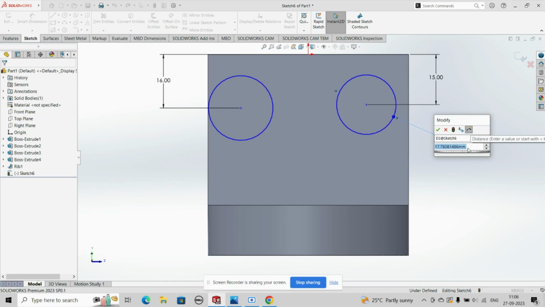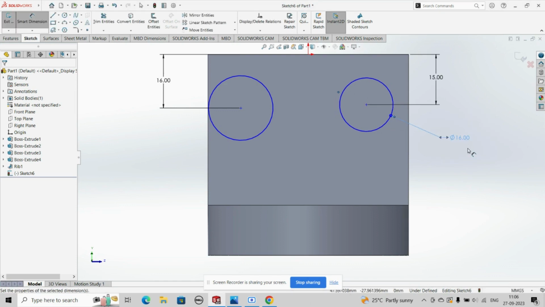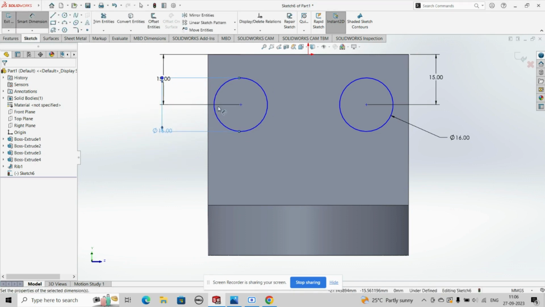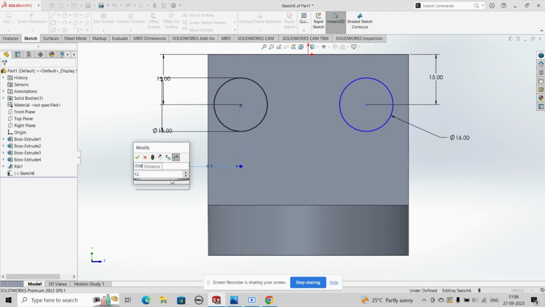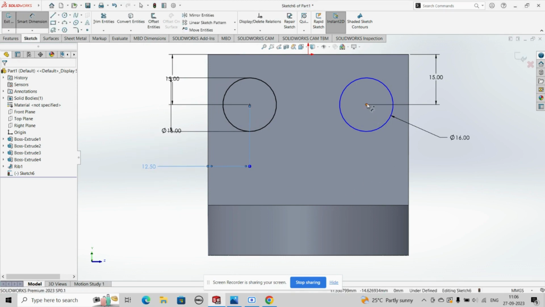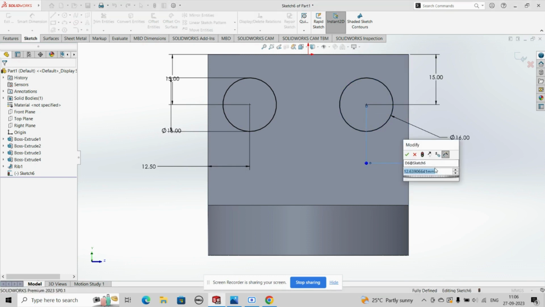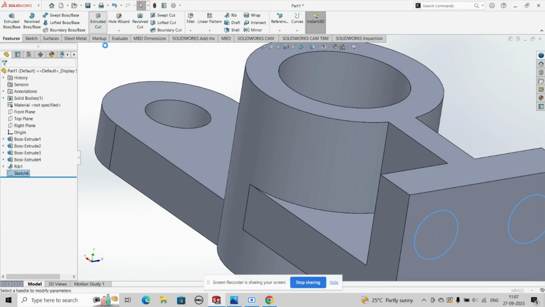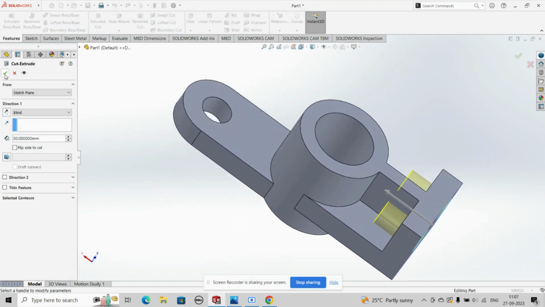In diameter. 12.5 from the edge. 12.5 from edge and then exit. Now extrude cut and then OK.